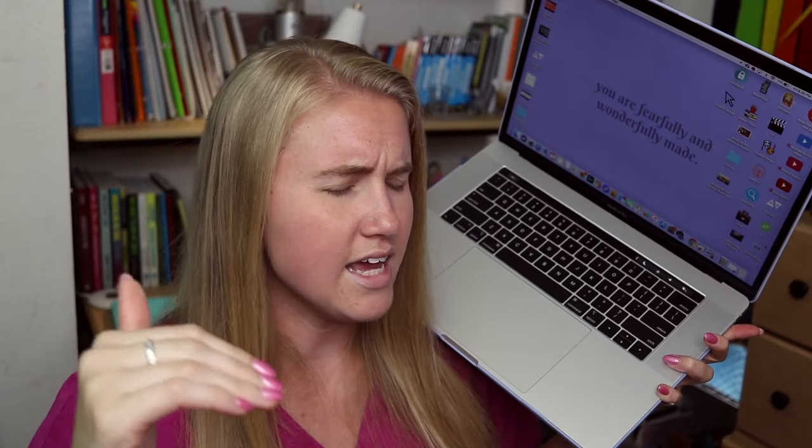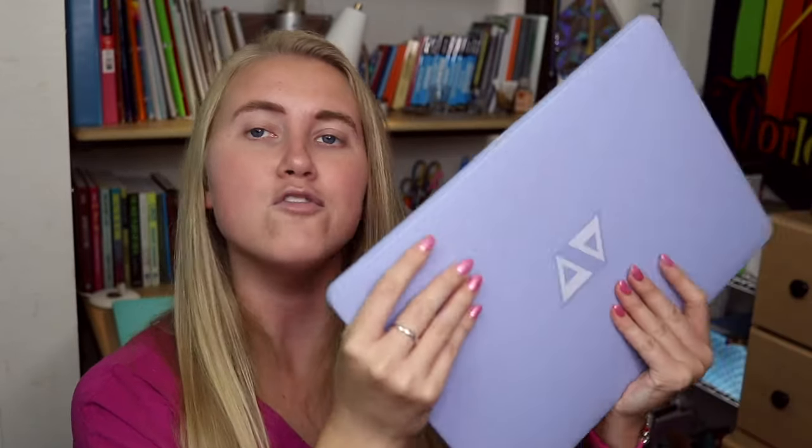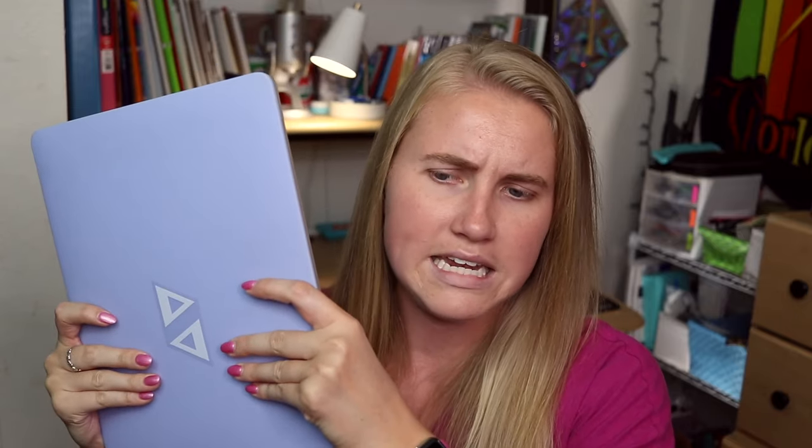The other thing that is just a dream is Touch ID. I've said this since Touch ID came out — and even though Face ID is great, I'm a Touch ID girl. There's a Touch ID right here on my keyboard to unlock my computer, to do Apple Pay, to do passwords. How can you not love ease of access of security? There's the secure enclave and all that. We love Touch ID in this household.